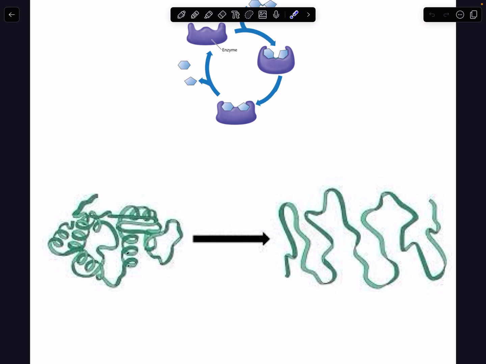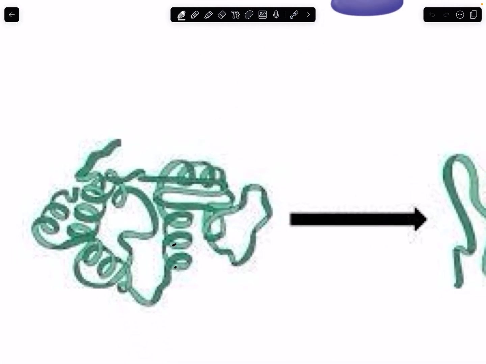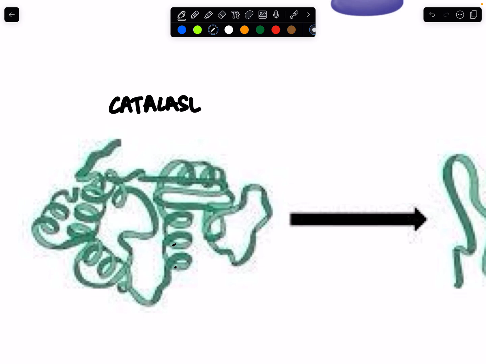Well, here's an image of a schematic showing us the catalase protein. So this is catalase, and catalase has a very specific shape that it folds into. As you can see here, there are a few alpha helix structures. So these are all alpha helices, and they are held in place by hydrogen bonding. And then here is a beta sheet right here, again, held in place by hydrogen bonding.